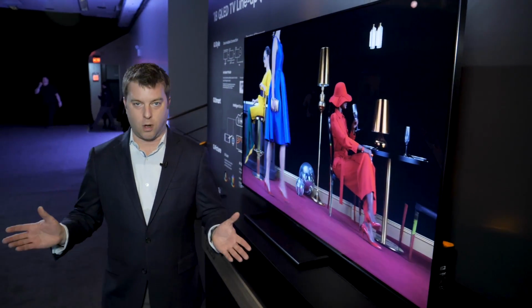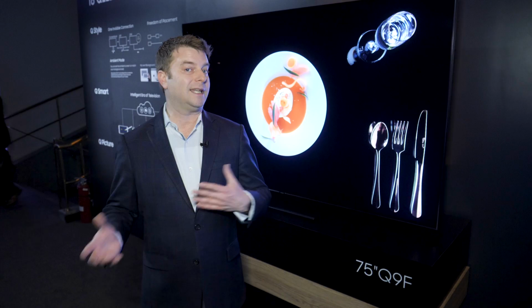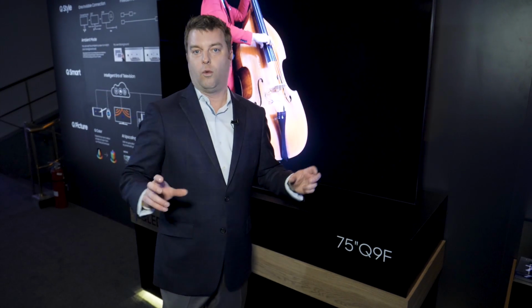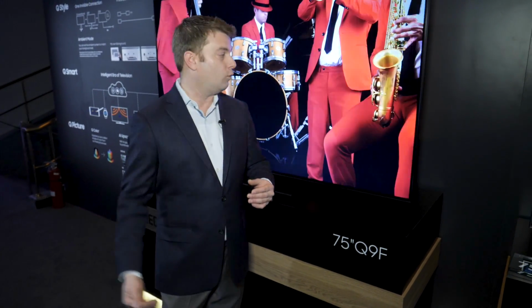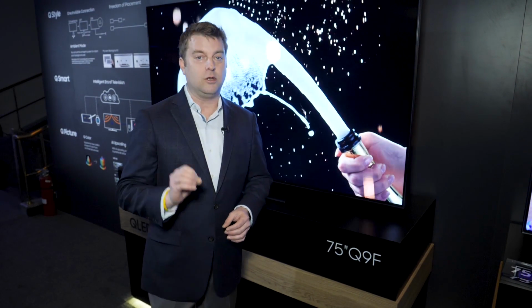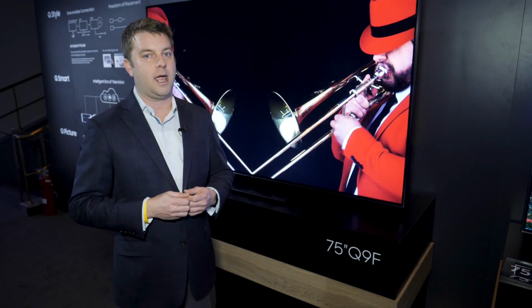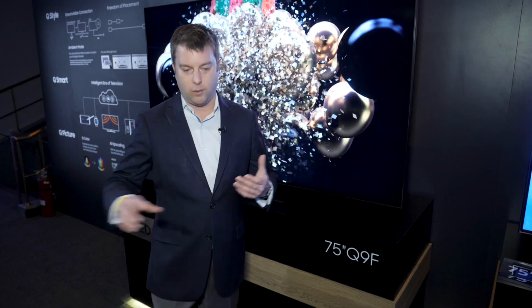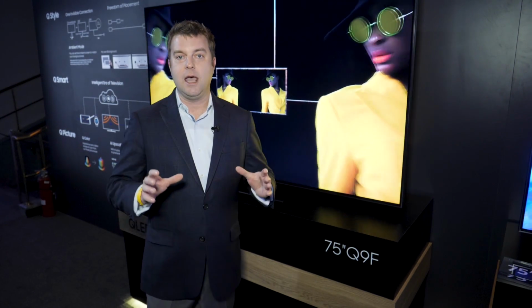Now, that's the picture quality stuff, and it's all very exciting, but what else is special about this TV? Well, if you remember last year, Samsung introduced that fiber optic cable. It was virtually invisible, so you connect everything to your One Connect box, and then the signal went up to the TV through this tiny fiber optic cable that you could barely see. You could paint it, you'd never know it was there. It made installation really easy, except you still had to plug the TV into a power outlet, and that meant that you had to have either a power outlet behind the TV or you had to run a power cable up to the TV. They've changed that.